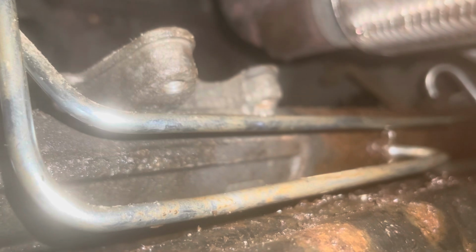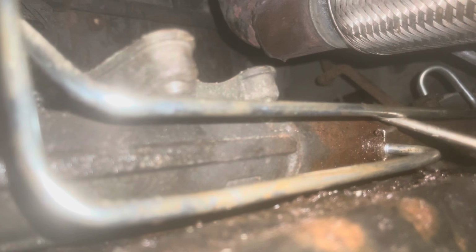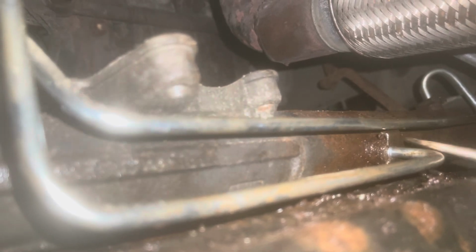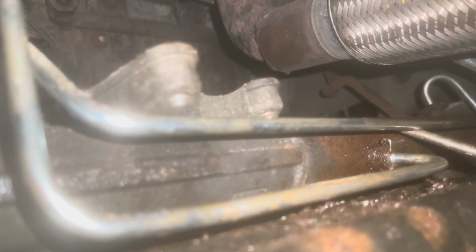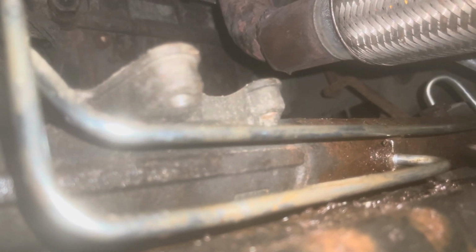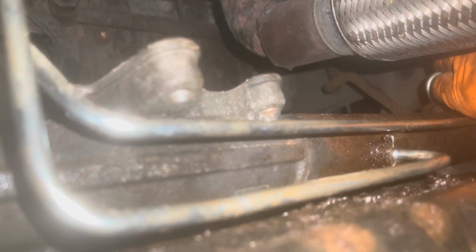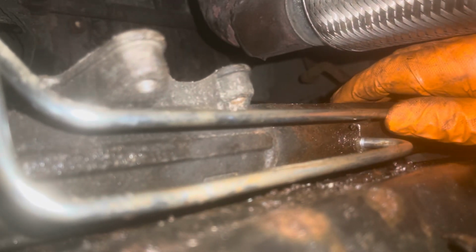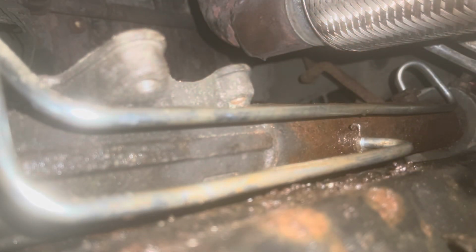And then same thing, you see right there, how there's no clearance there. We're just gonna create a little bit. And again, you'll know when it's too much, when it breaks. That's how you'll know. Don't say I didn't tell you. It's all right, they're only $95 for a pair. Good enough. That one's in. That one's in. Got a little bit of space going on. We might have her. There, that's better. See? Yeah. Didn't even break it.